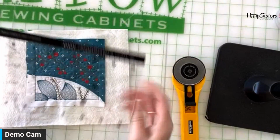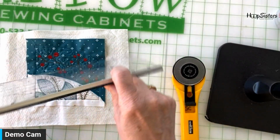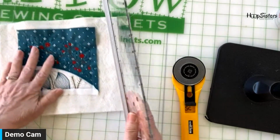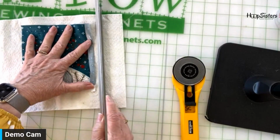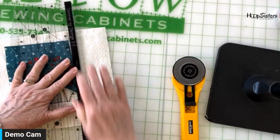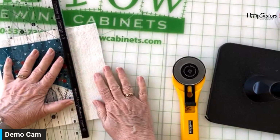The Trimmer by George is our 4.5 inch wide by 12.5 inch long acrylic ruler. It has a metal edge on it with a lip. Hopefully you can see that little lip right there. We turn back the front of the block and put that metal edge right up to the basting stitch. I like to say we give it a little shimmy, lay it down. You want to take a peek right here and make sure you have no fabric coming out. And I give it just a little bit of a tug to get it nice and snug.